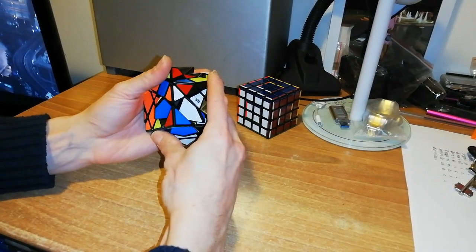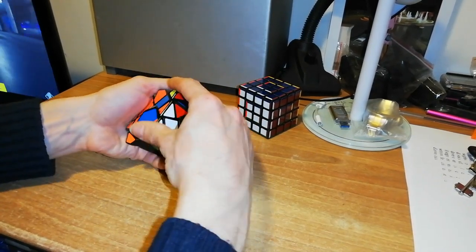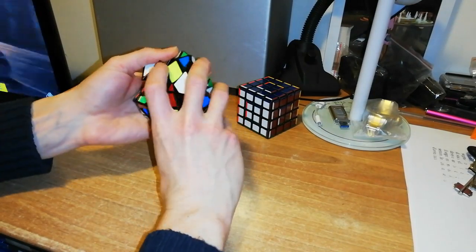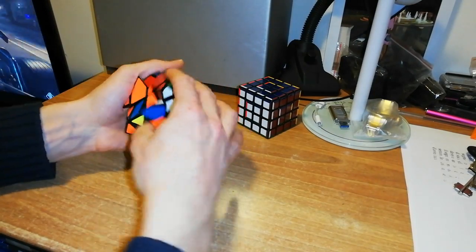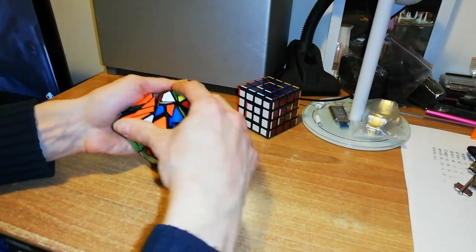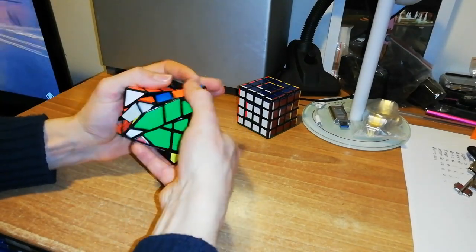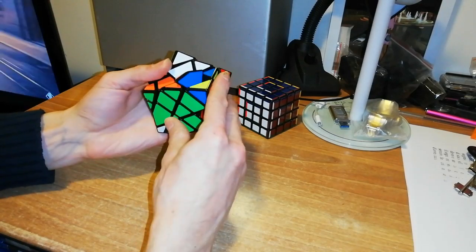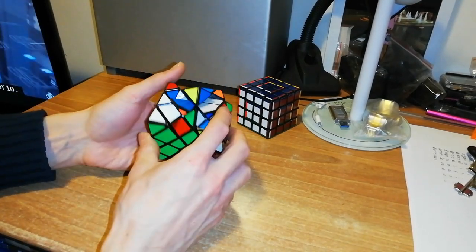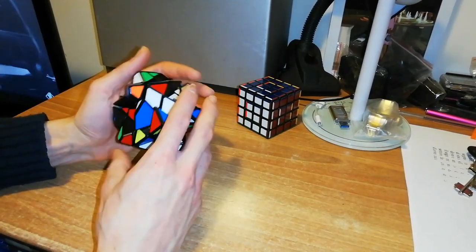So again, down in the right, slide in the left, down in the left, slide in the right, up in the right, slide in the left, up in the left, and slide in the right. And as you can see, this other piece will be correct.